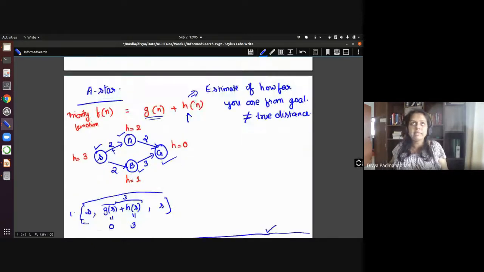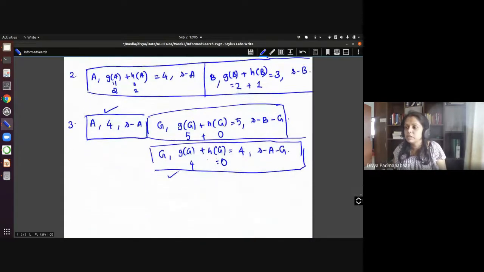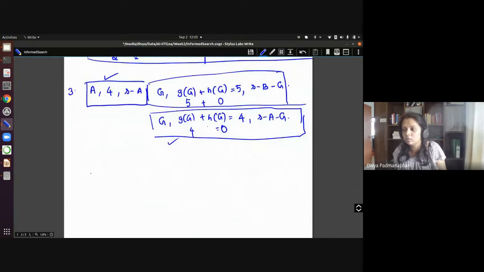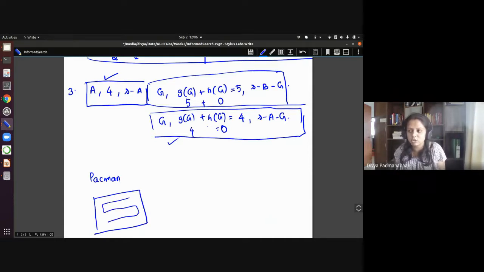Let me just show you an example in Pac-Man. So for example, in Pac-Man, we have this board where you have these kinds of paths, right? Like there are some walls in between, and Pac-Man can go. If it has to go from this point till here, it cannot just directly jump till here, right? There is a path it has to go. So one possible heuristic function that you can use here is what is called the Manhattan heuristic.